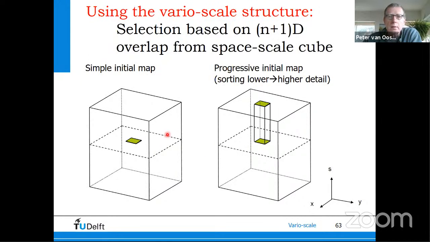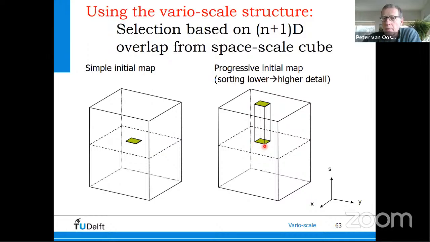Okay, now using the space scale cube. Okay, a simple slice. This is the cube, this whole thing. We are at a certain scale and we want to have a certain extent, x and a y extent, and we can specify this by this slice. We could do it also a little different to create this initial map.